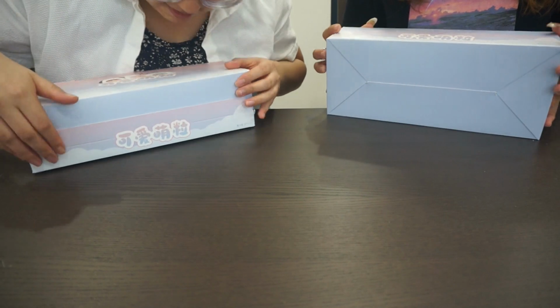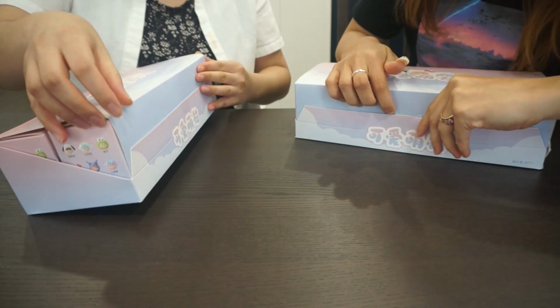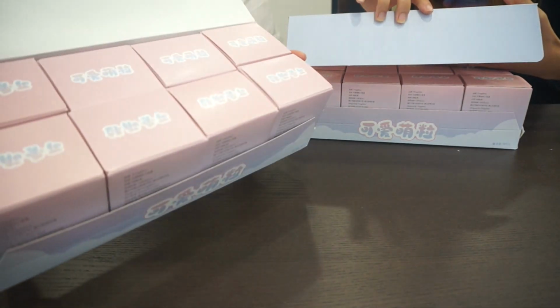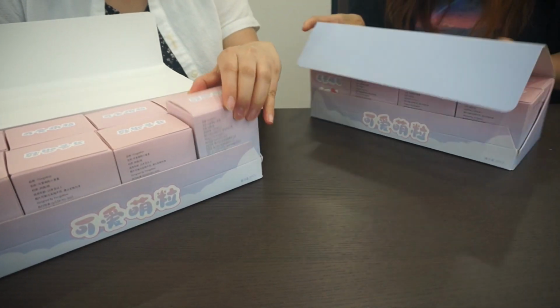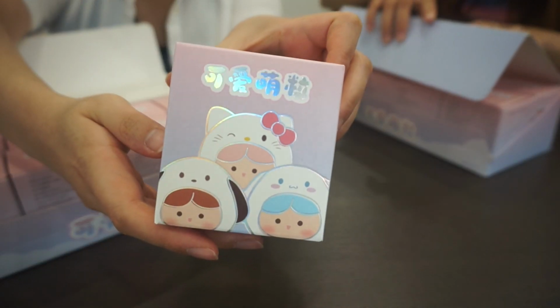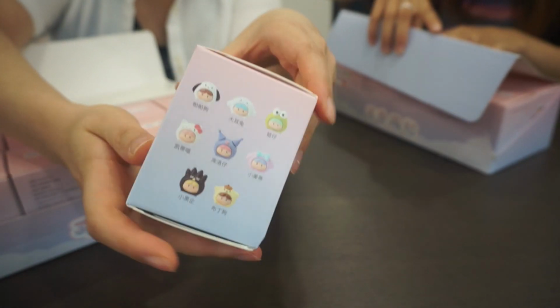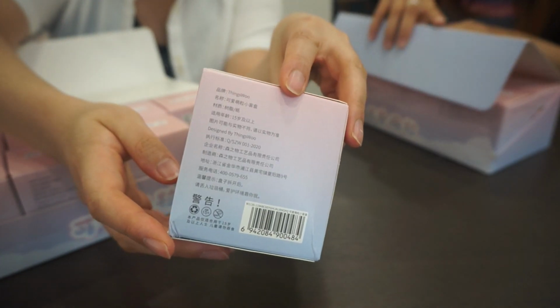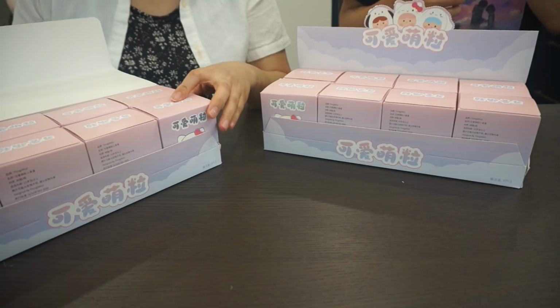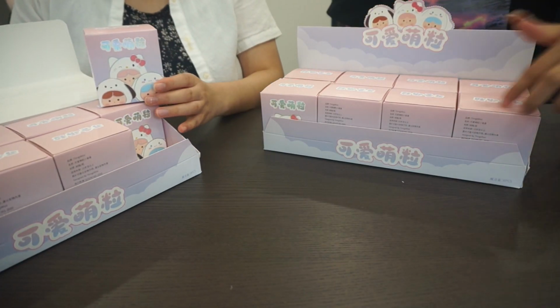Okay. So we're gonna do one by one? Yeah. Okay. So there are 8 boxes inside in a full case. And each one looks like this. You see the secret, and then these are the normal ones. Ta-da! Okay, I'll go with this one. Okay, so you're gonna start this way. Yes. I guess we'll open the same.